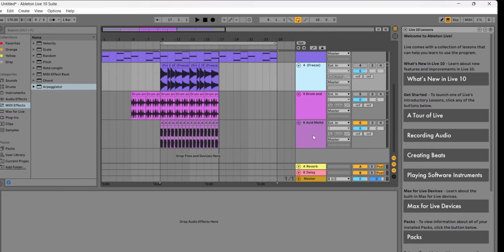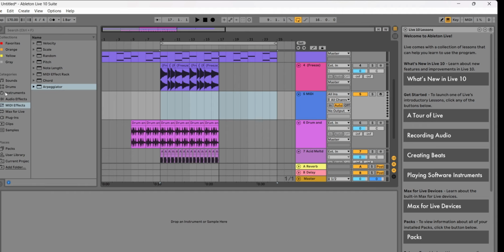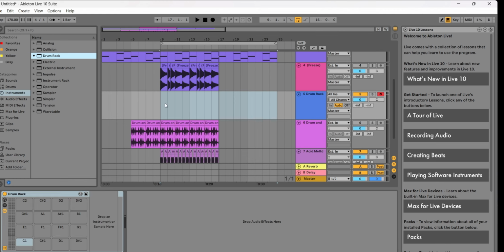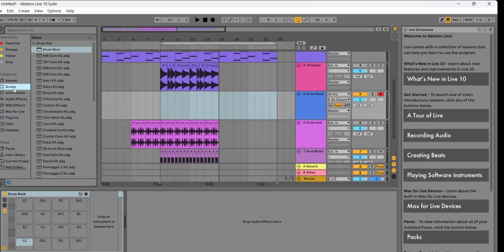So there's other options. You can get drum racks and make up your own drum loops if you want to make it original, instead of using a pre-made loop. So you can play with it and come up with your own beats.